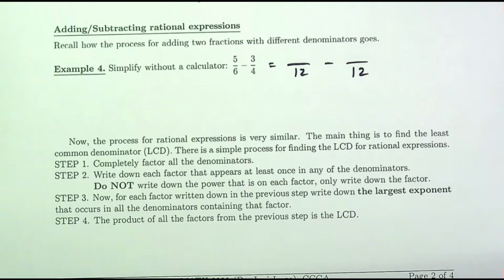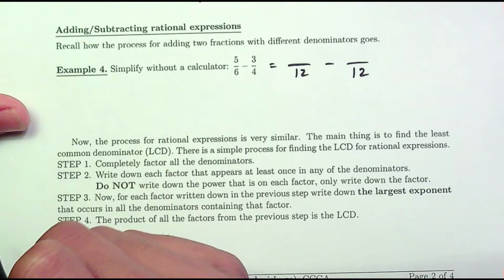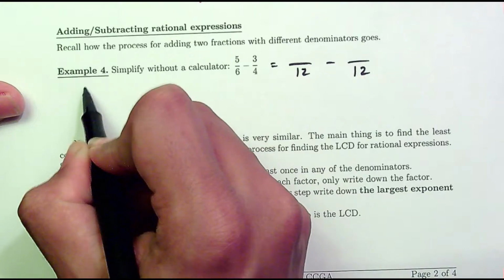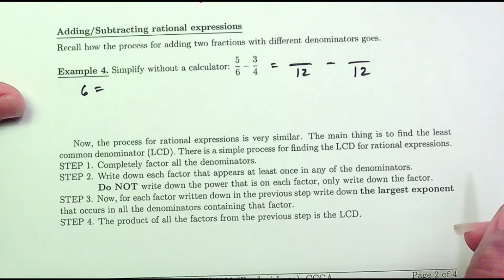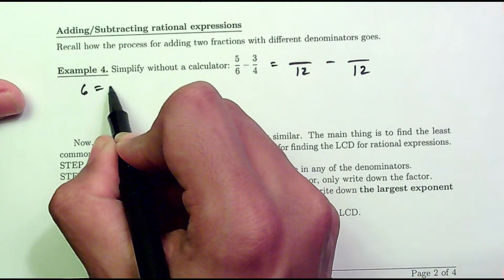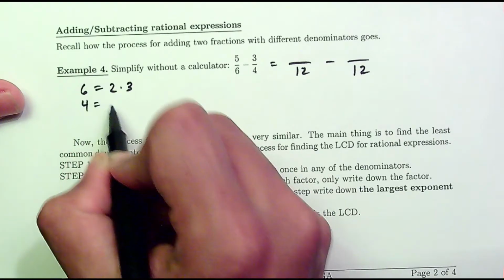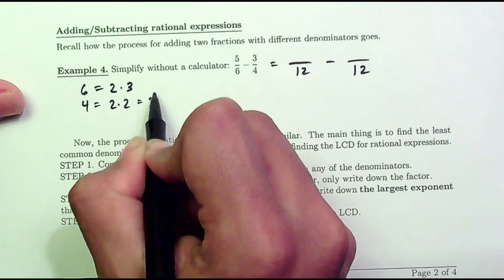But how about if the numbers in the denominators were big? It would not be so obvious how to find the least common multiple, right? With small numbers, it is easy to just take a moment, think about it, and come up with 12. But if the numbers are big, it is not very obvious. Well, the process is as follows. If you don't know how to figure it out because the numbers are not so easy, what you need to do is take each of the denominators and factor it. So, for example, 6 factors as 2 times 3, and 4 factors as 2 times 2, or 2 squared.